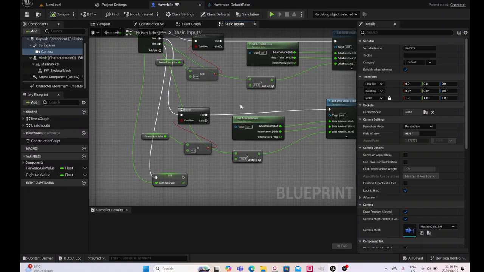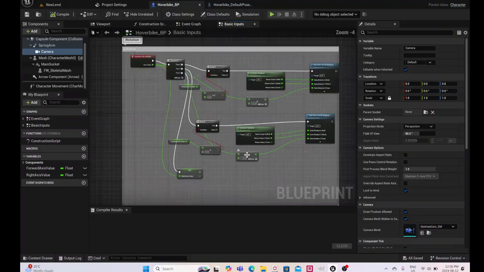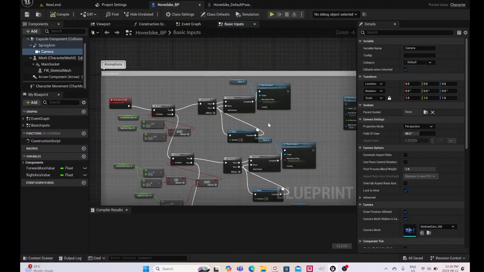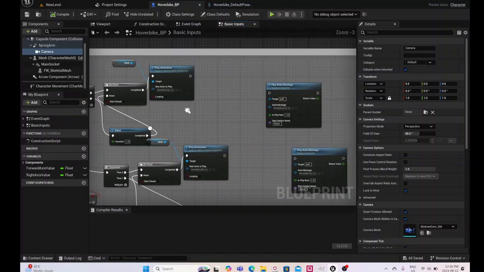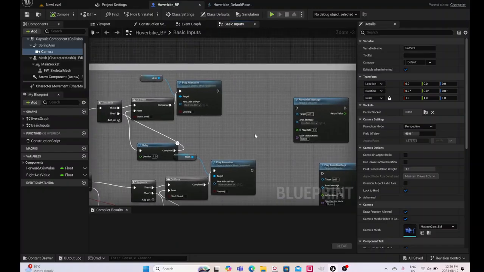The direction is inverted. So that's why instead of using 10, I used -10. For the animations, originally I used Animontage, but Animontage doesn't work.